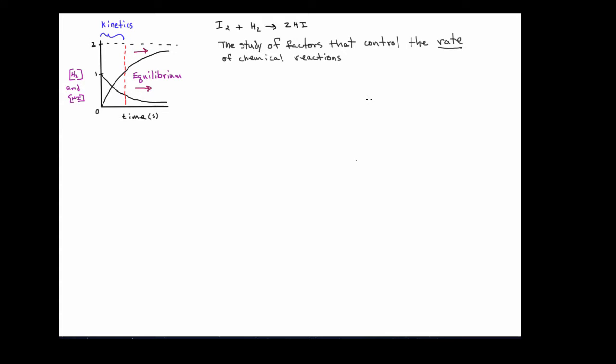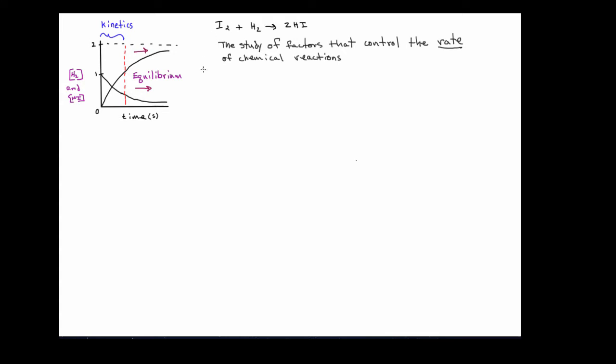And what the student needs to understand is that once we reach equilibrium, the reaction is essentially over from the point of view that you are in a place where now the forward rate of the reaction is equal to the reverse rate of the reaction. So the first thing out of the gate is to really try and get a qualitative understanding of what the difference is between studying the kinetics of a reaction versus the equilibrium position of the reaction.